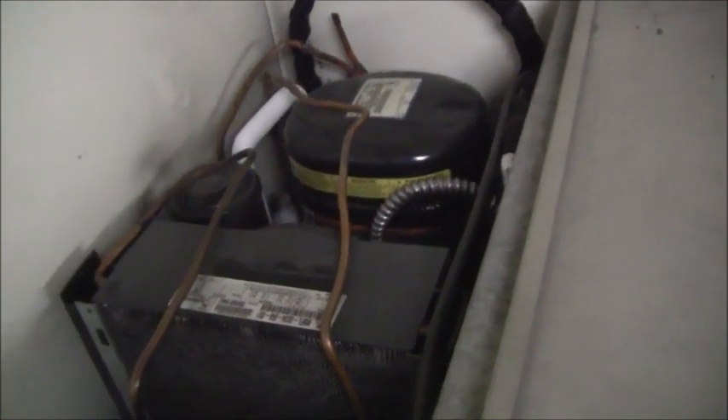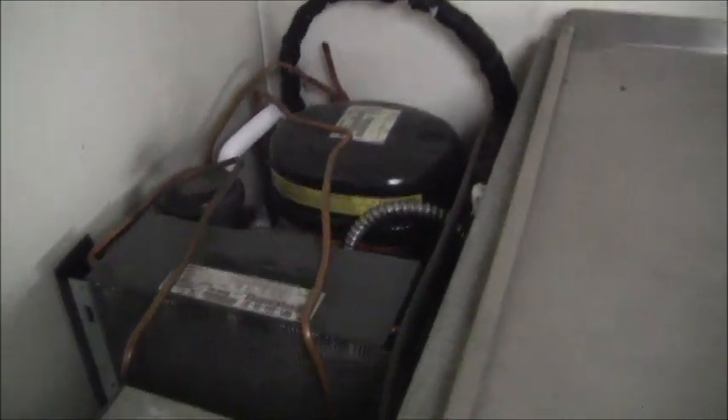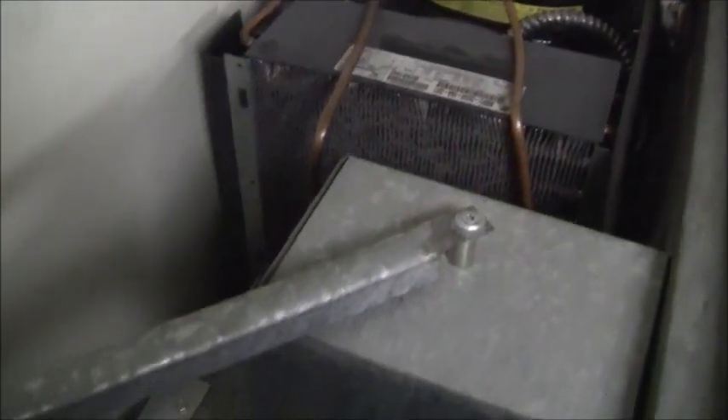The refrigerant is R12. So for me to do service on this I'd have to coordinate with the kitchen personnel to empty the refrigerator so it could be serviced. It is on wheels and could come out. For now, all I'm going to do is shut the switch off, and then go ahead and blow down the coil and clean it out since I've got my air compressor here ready to go.